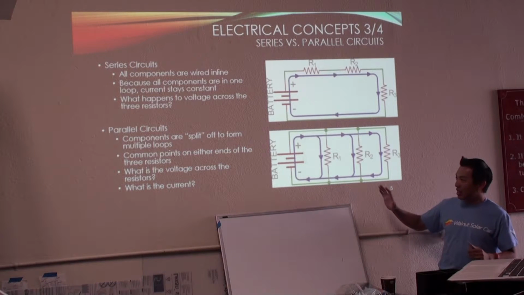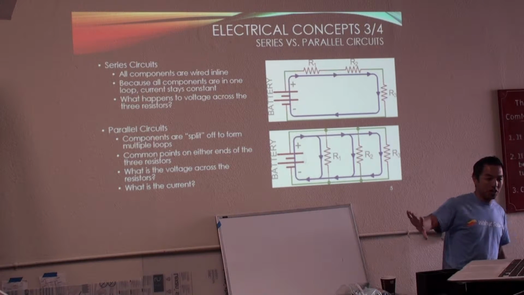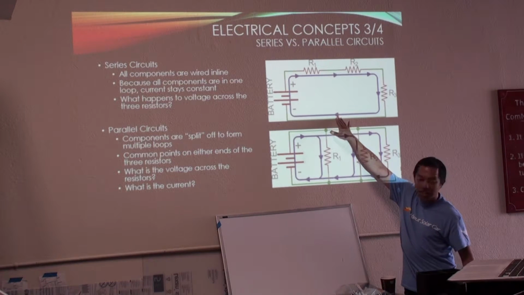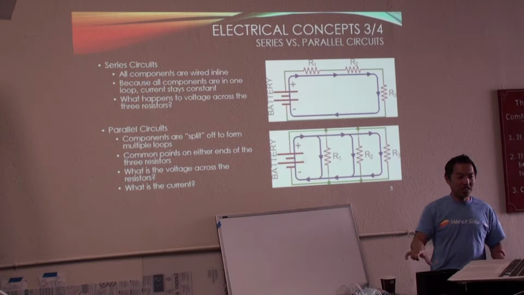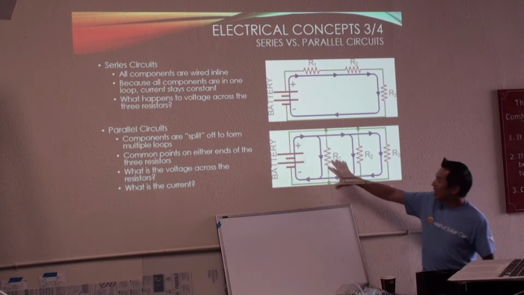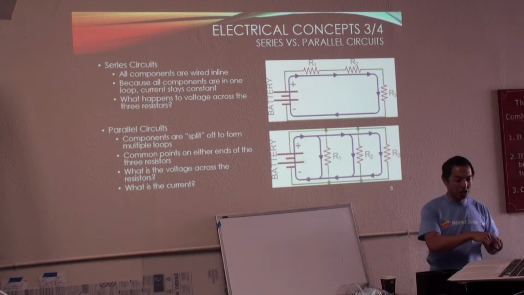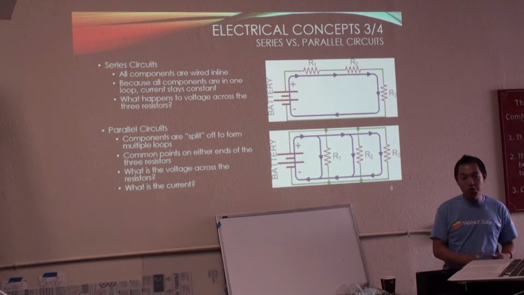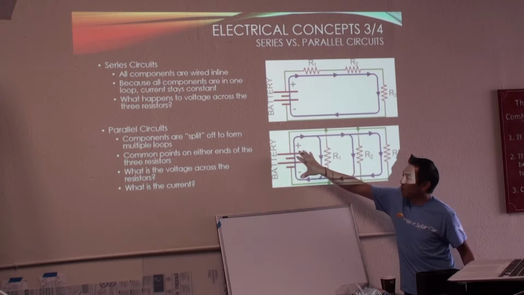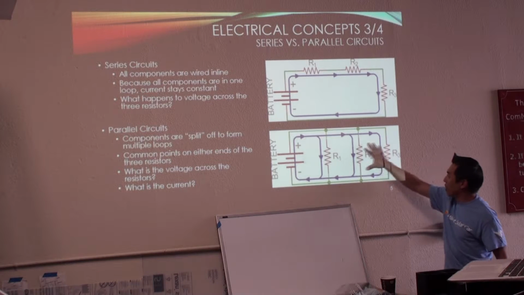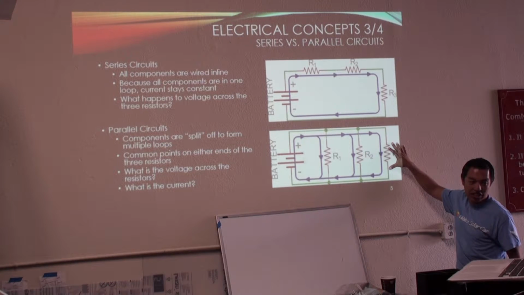Now, I guess the real question is, what happens to the current as it goes through the system? In this system, there's one hose. There's no forks off of it. The current just has to flow through that one hose. In this case, it's like you're starting to tee off different places where water can go, which means that the current sort of gets split up. Whatever the battery provides in terms of current, it gets split off across these resistors. Okay.